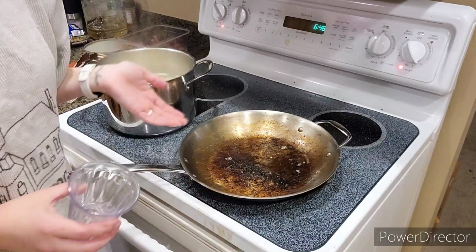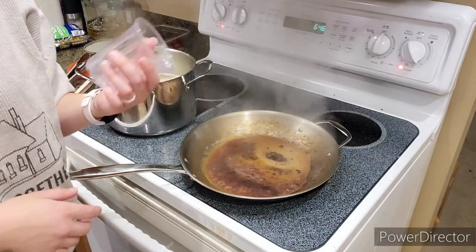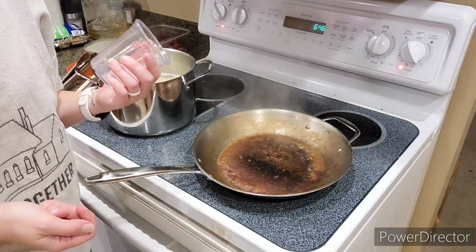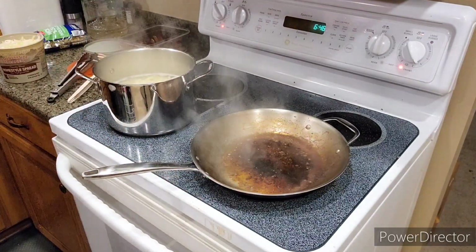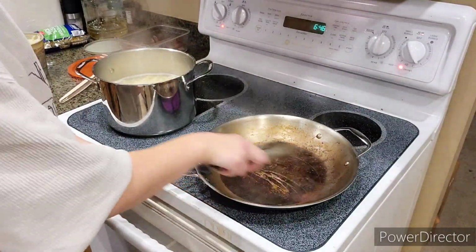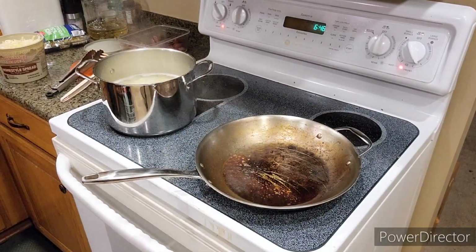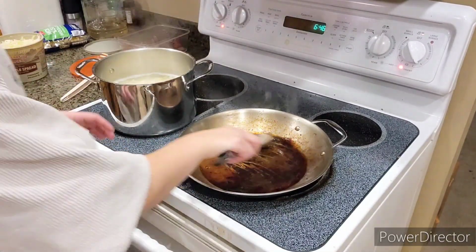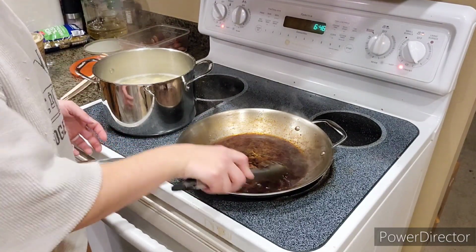Just gonna put a little bit of water. Restaurants use wine, all kinds of stuff. I don't use wine, you can just use water. If you weren't gonna do anything else, you could just simmer this and kind of scrape it with a spoon or whatever. As this simmers, it'll deglaze the pan, so it'll get all of those bits off of the bottom, so it'll be unstuck. See how, yeah, beautiful. I know this is kind of probably because I waited too long talking. That's the prettiest color. Again, I don't score high on presentation with my food necessarily, because it doesn't always look good, but it's going to taste good.